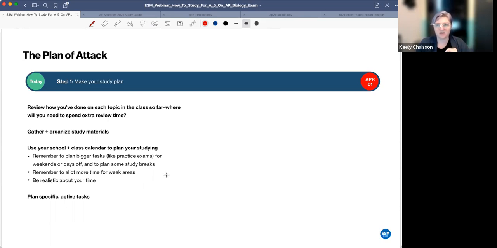But if you're going to need to take a practice exam on the weekend, you only have so many weekends between now and then. Some of them are probably used for other things. So you need to block out the time now. You need to make your parents aware of it if they're prone to scheduling things without talking to you. Because a practice exam is 3 hours. And if you want to do a full one, that's a big chunk of time. And if you don't have it set aside, the weekends can really run away from you.